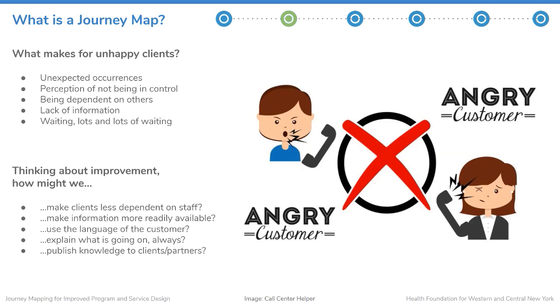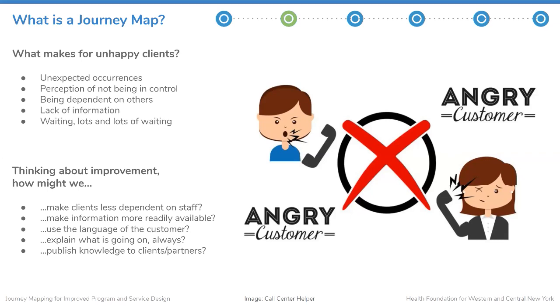So we really want to try and understand what usually makes for an angrier or unhappier experience. One of those is unexpected occurrences, so things that just sort of pop out of nowhere. And the perception of being not in control. I know a lot of what we try to do within journey mapping and service design, human-centered design more broadly, is really empower clients, empower users with information and the knowledge they need to successfully navigate whatever service they're focused on. So the perception of not being in control can easily be changed with appropriately delivered information. And so that's a big one.